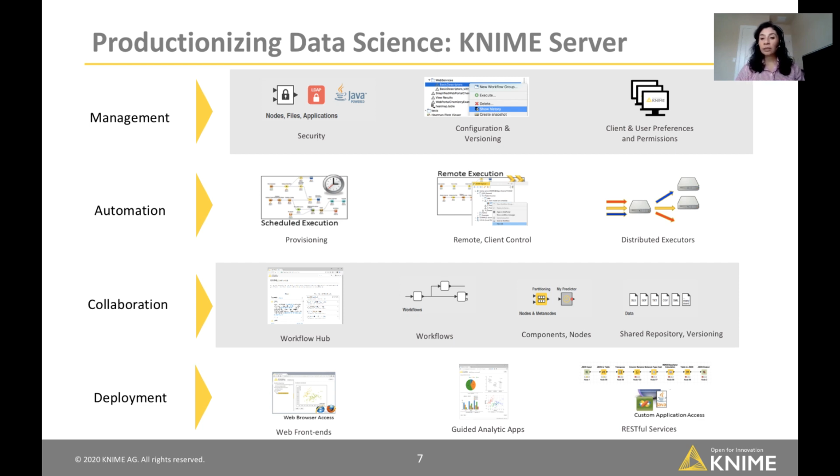And if you need distributed execution, you can install multiple executors on different machine nodes to distribute the load. Of course, you also have collaboration, where all the users that connect to the server can see the workflows that have been deployed. They can reuse them. They can also share components that they created, so they don't have to create the same routine over and over again. They just drag and drop what another user created and reuse it on their workflow.